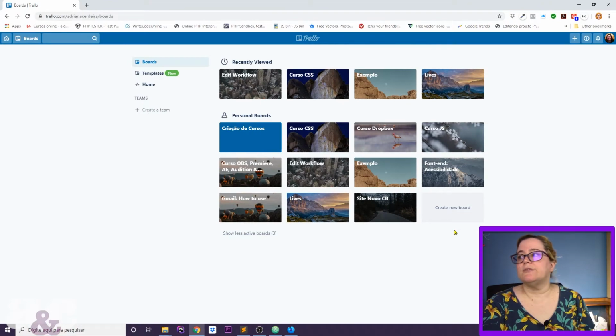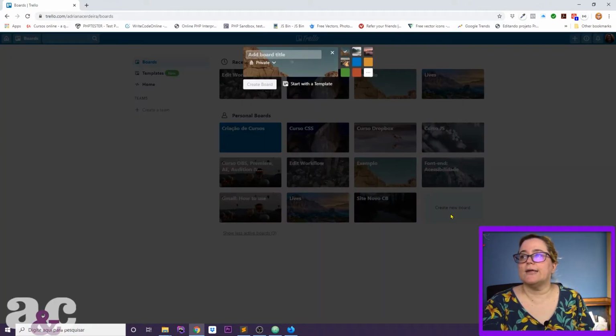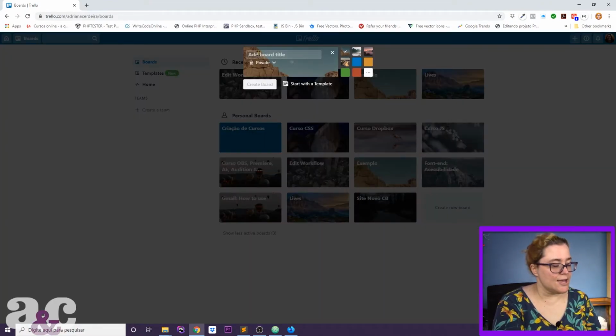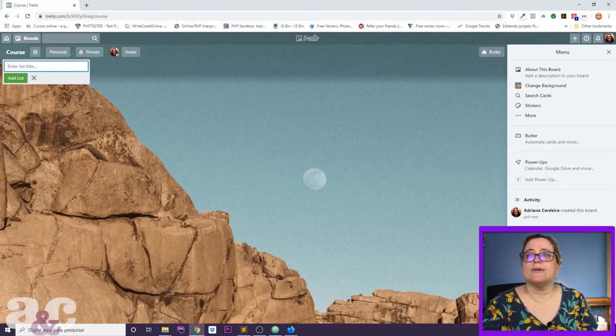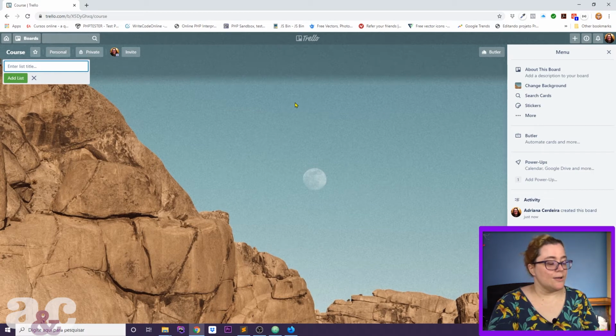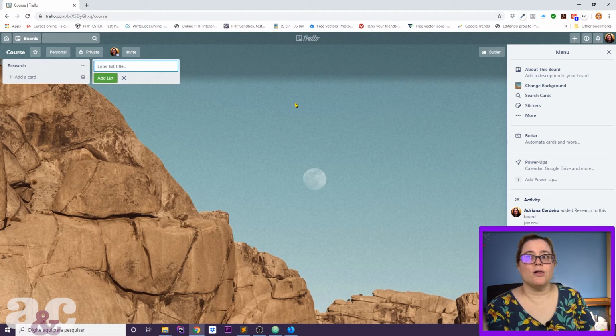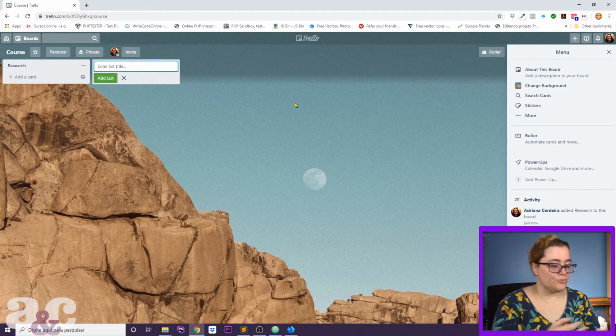And they're super easy, again, much like Kaggle, super easy to create. You create a new board like here. So I'm gonna say course. Press enter. Here's the board created. I'm gonna do research here. So this is one list. I press enter. Trello already opens a new list. So I'm gonna go with recording.